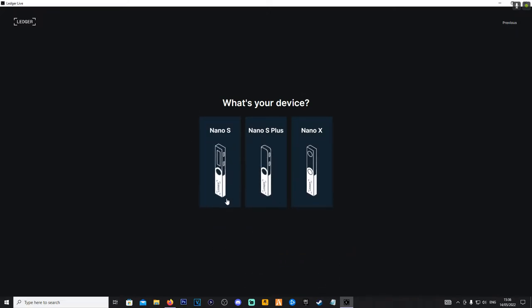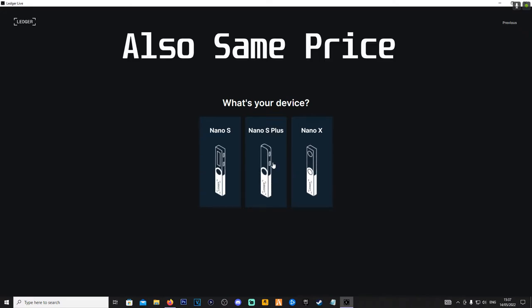Next, you're going to be met with this page asking which device you're using. We've got the Nano S, the Nano S Plus, and the Nano X. The Nano S I would recommend avoiding, not necessarily avoiding, but the Nano S Plus is a much better updated version of the standard S. The standard S only allows you to install 3 cryptocurrency apps, whereas the S Plus allows you to install 100 cryptocurrency apps.